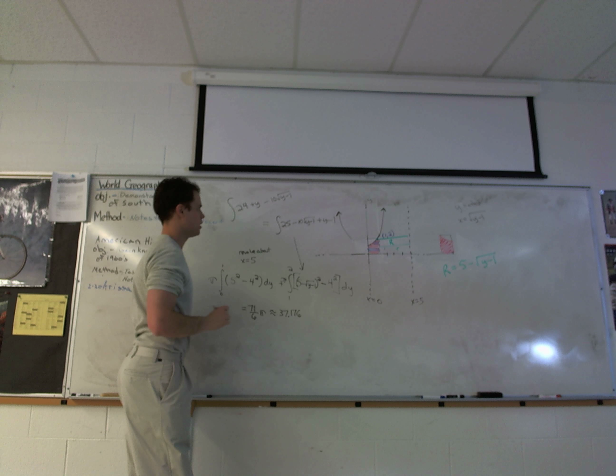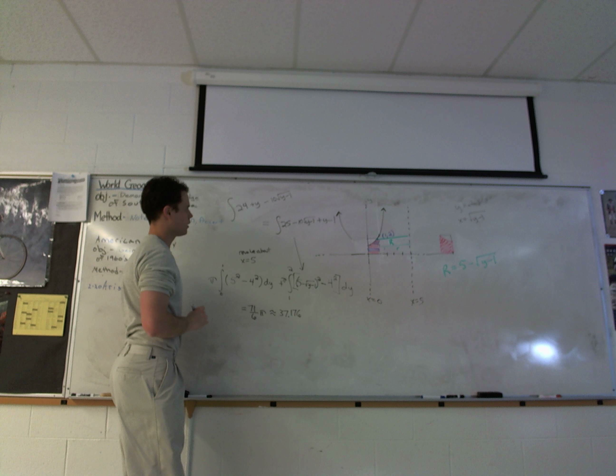You gotta do a u sub on that, right? But minus, let's do minus 16, put that in there too. So minus 16 and 24 is 8. And then this, you just do u subs. You should get 8y plus y squared over 2.